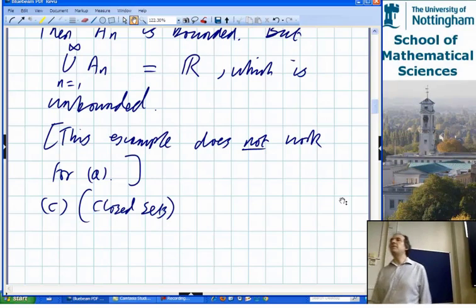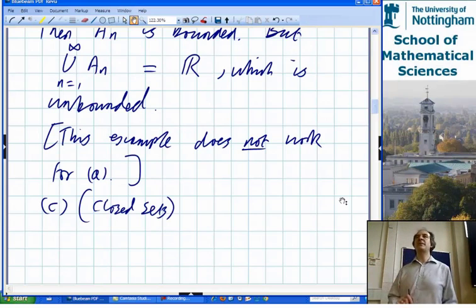The two examples I've given so far don't work. The examples I've given so far, all the sets involved were closed, but the union was closed as well. The natural numbers is closed, so that didn't help us because we wanted a union not to be closed. And the real line is closed, so that's no good. We need something else. Did anyone have any ideas how you can get into trouble with the union? If not, I'll just give you one way to do it. There's lots of different ways to do it. Here's one example.